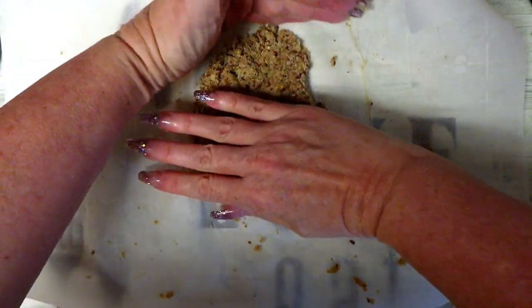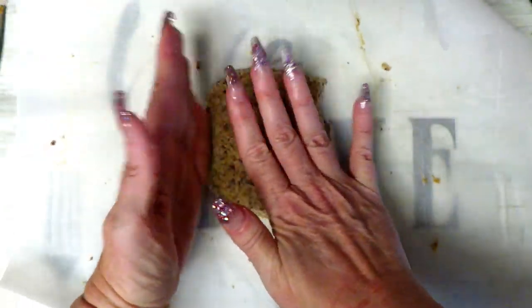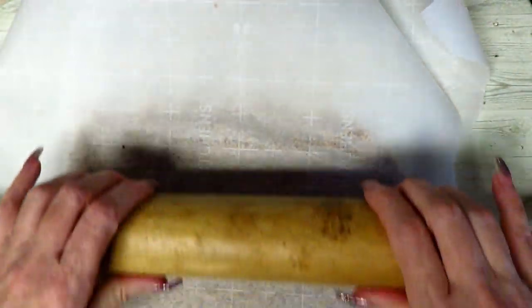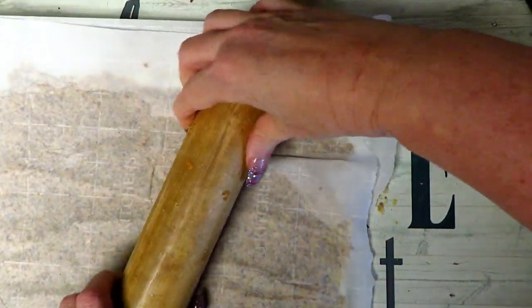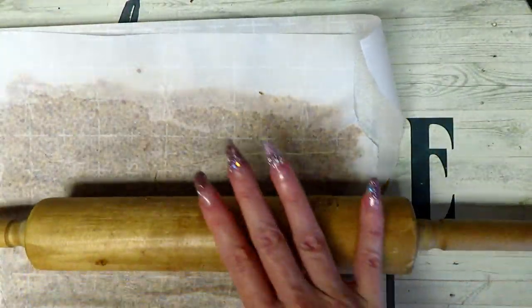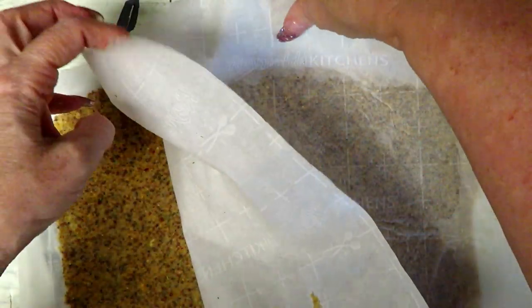You make it into more of a square and then that might help you as you're rolling it. So here we go, roll it out. I'm excited to try this Tuscan flavor. I think that might be really, really tasty. Making it into a square shape definitely helped. Don't be afraid to experiment with combinations. I find this recipe to be rather forgiving, especially with the coconut flour.